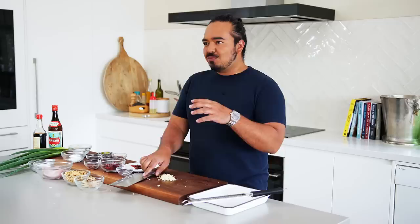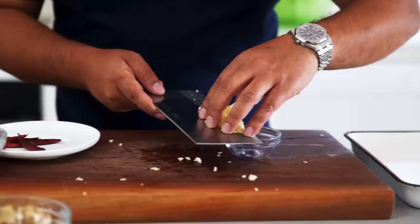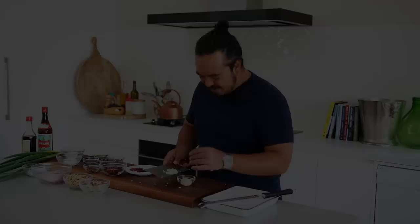I need to explain the Bao technique first. Rather than a stir fry where you flavour the ingredients by stirring them all together in the Chao technique, Bao is a flash fry — a really explosive burst of heat. The wok's heated up very hot, then oil goes in and all the ingredients are thrown in in succession while everything's being tossed together. That means there's a difference in how we cut our ingredients. Everything has to be a lot smaller because it cooks a lot faster. My garlic, for example, is cut a lot more finely than I would for a traditional stir fry.